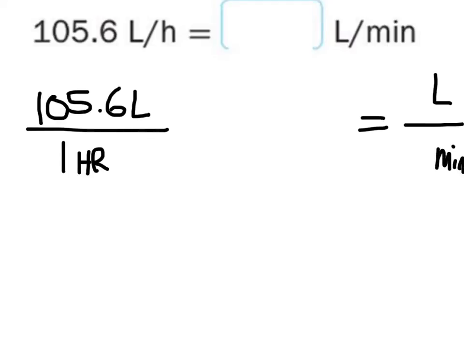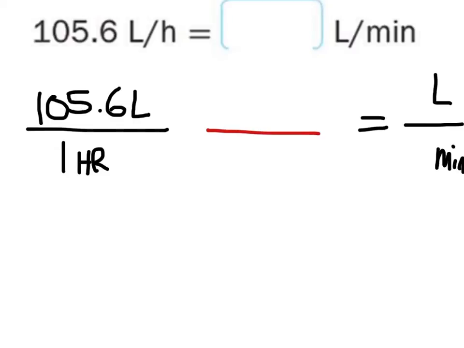Okay, so how many conversions do I need here? You need 1, right? Yes, we need 1 conversion, I said that, so we only need 1 fraction. That will convert it. I'm just going to point this out. It was 105.6 liters, and we're converting this into liters, so no need for conversion there. This one, however, is converting from hours to minutes, so we do need a conversion there. It's 1 conversion out of the 2.